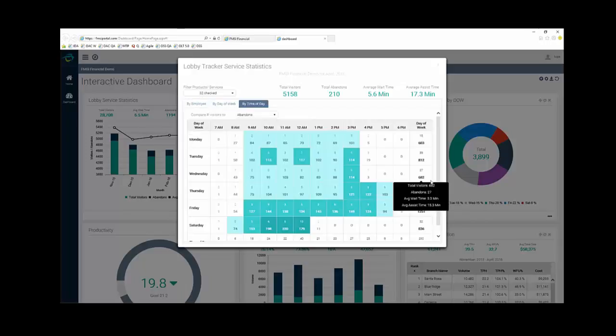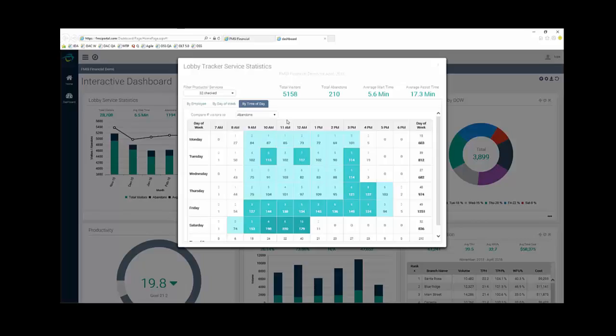So we've got a heat map here that's going to outline how many visitors arrived at 9 a.m. on Mondays, how many were abandoned, what the average wait time and the average assist time were. So this really is going to help organizations determine adequate staffing levels. We've had several organizations that have identified periods of time where they were losing a lot of opportunity because their wait times were so long. Visitors were abandoning at very high rates, which helped them to validate, to create the business need for adding that additional person.